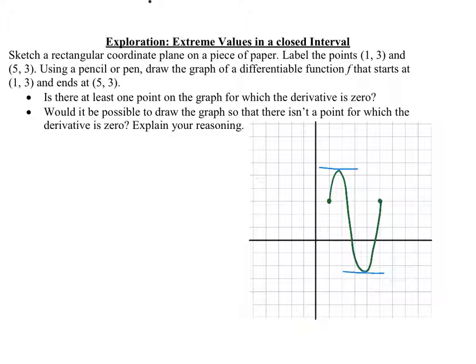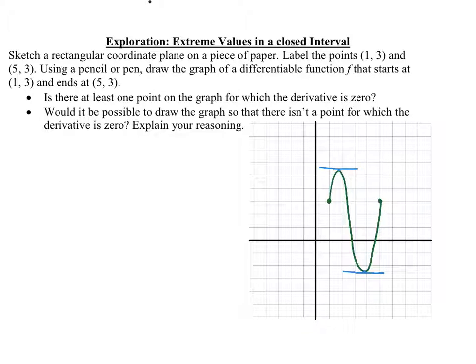So the answer to whether it would be possible is no, because if we draw a straight horizontal line, then it's 0 everywhere. If we go either up or down, in order to get back down to the same level, y equals 3, we're going to have to change direction. But what about the absolute value function? That's not differentiable. The absolute value function also has that V thing going again, so you have that point where it's not differentiable.